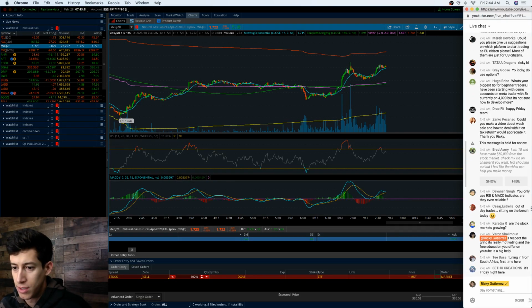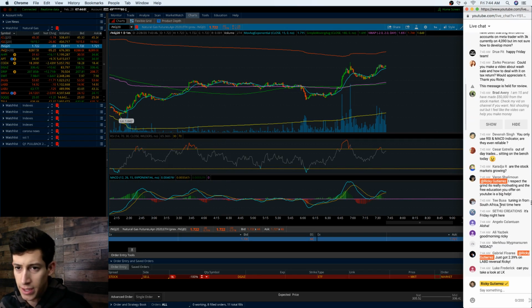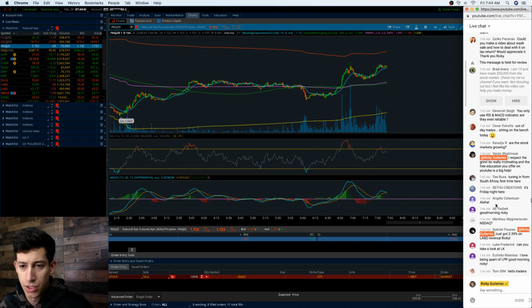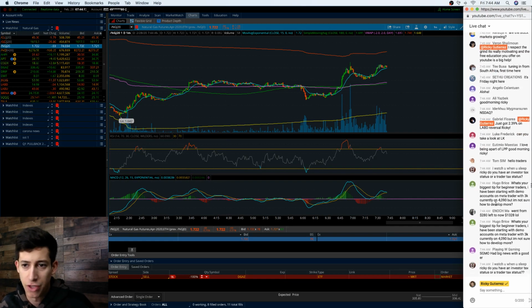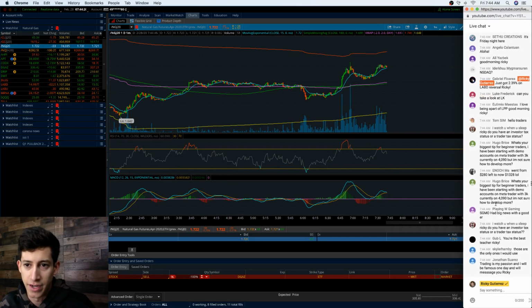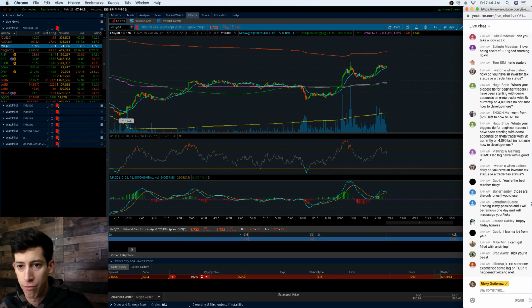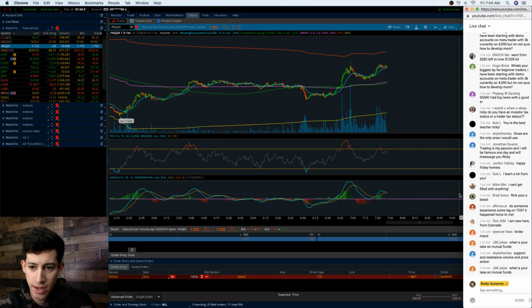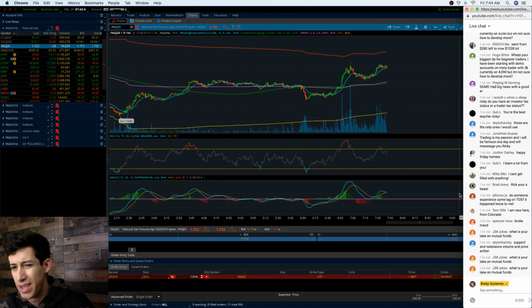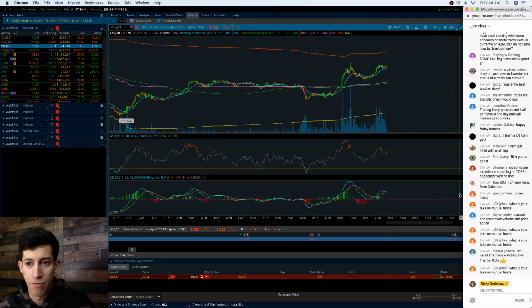So you only use RSI and MACD indicators. Are they even reliable? Indicators are a preference. So if you don't want to use any indicators, all power to you. It's all preference. So I use them in a specific way and they work well for me. I use them as a reference and not something that I'm dependent on taking a trade. I've shared that so many times that you never want to take a trade off of an indicator. It's just something that I use as a reference, right? To be able to have a better understanding or to get more confirmation of a pattern or reversal that I might see. So because I use the RSI, I use the MACD, I use the VWAP, it doesn't mean that you should. You should take time to learn more about them and see if you find them to be effective.